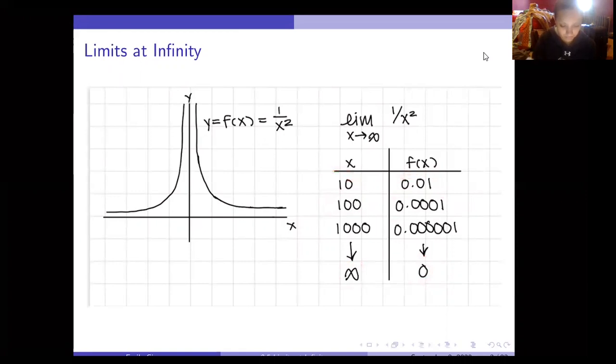And we can see that as we get closer and closer towards infinity, as x approaches infinity, our function approaches 0. And so a limit at infinity is just a limit as x approaches infinity. And this is why it's not recommended that the first step you do is just plugging things in, because clearly if we plug in infinity, we're not going to get an answer that makes sense. But here we plug in 10, 100, 1000, and so on and so forth, and we get successively smaller and smaller digits. We look at the graph and we confirm, yep, as we approach infinity, our graph approaches 0.